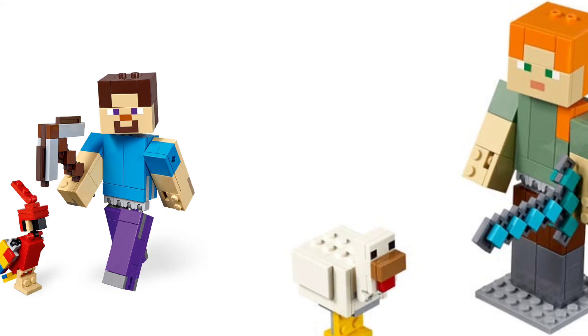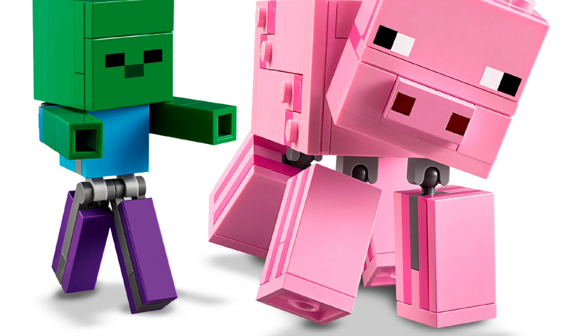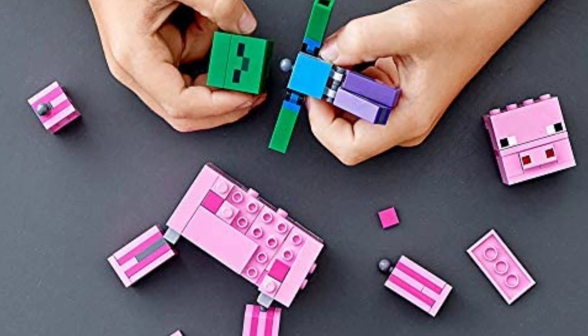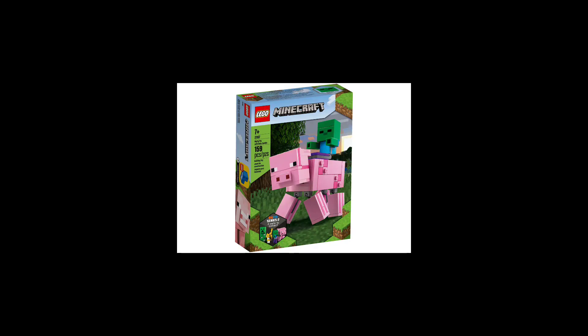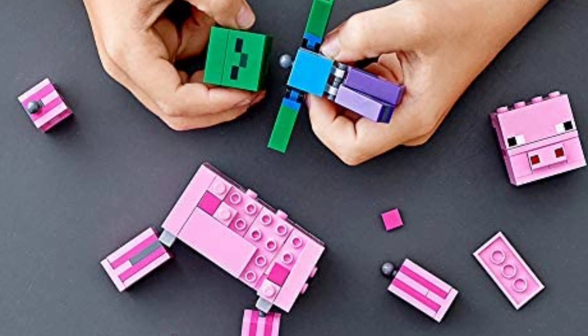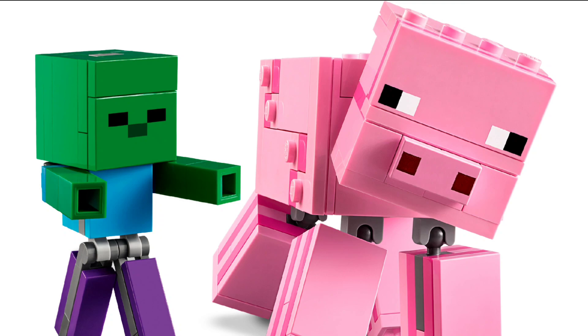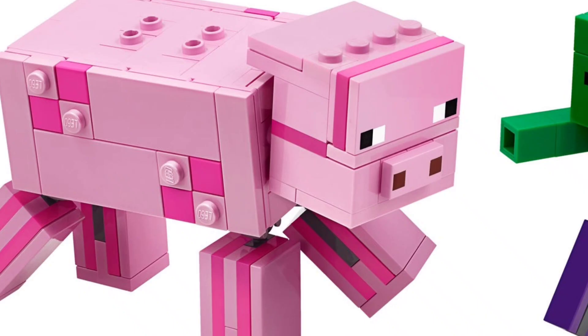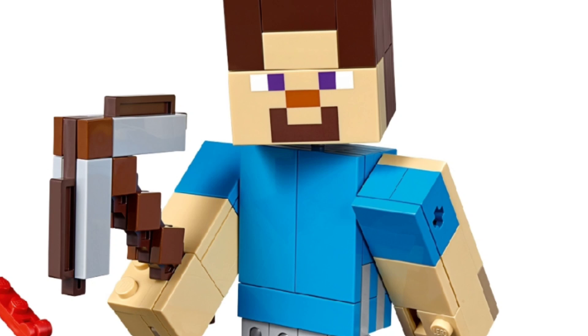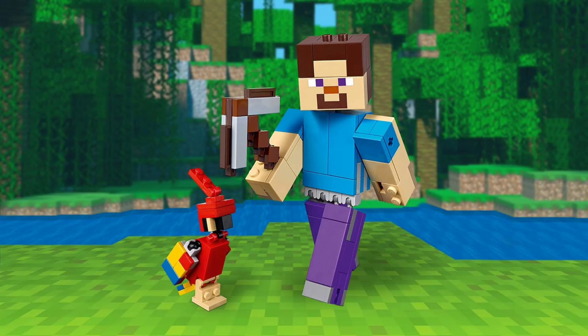The pattern doesn't change because in spot number 7 we have the Pig and Baby Zombie Big Fig. These big figs are small-scale sets, basically a minifig but on a larger scale, making them quite small and not having many pieces. This one came out on January 20th 2020 with the same piece count, so you could say either one is smaller — but I'd say the pig just feels a bit smaller than the Steve and Parrot. The printing is amazing and everything about these sets is really good — the big figs are made very well.